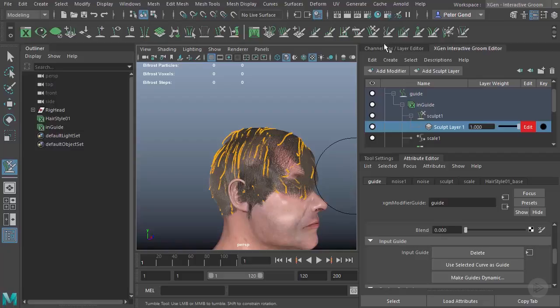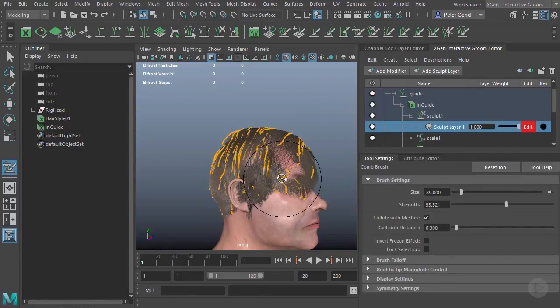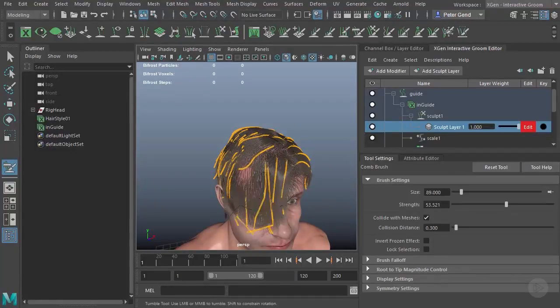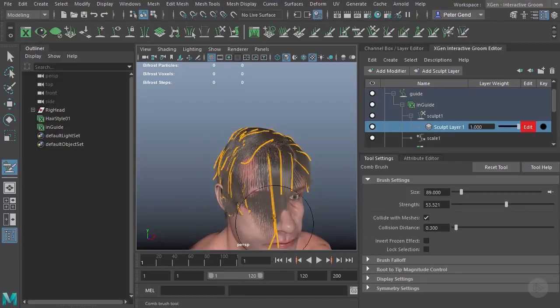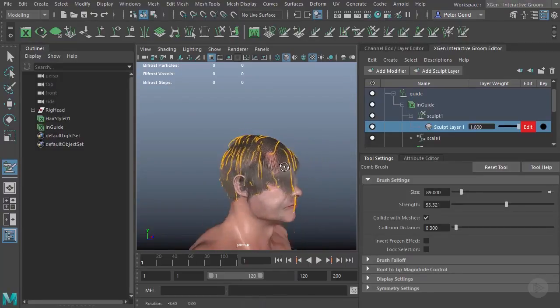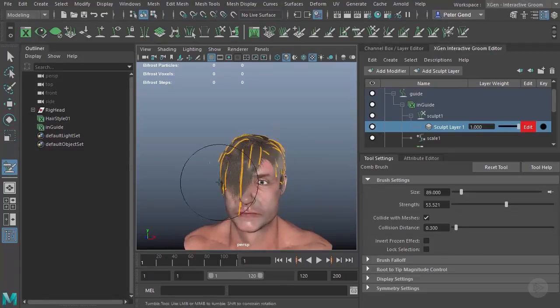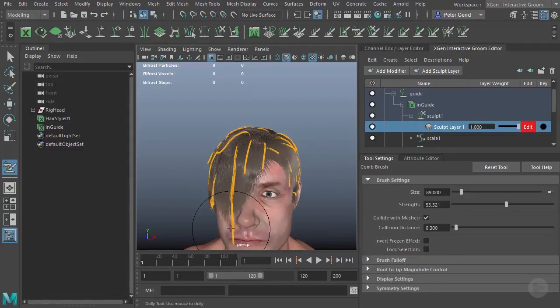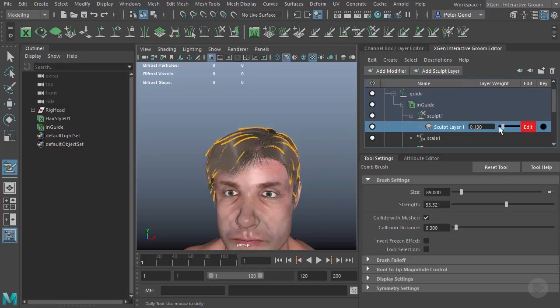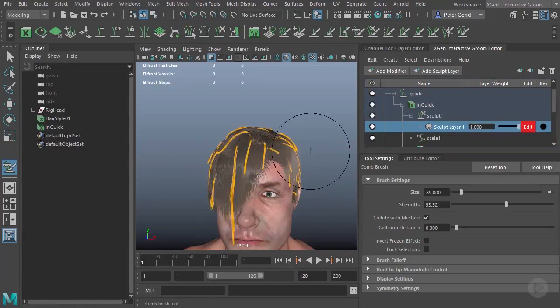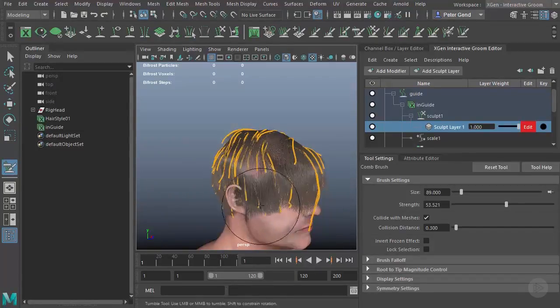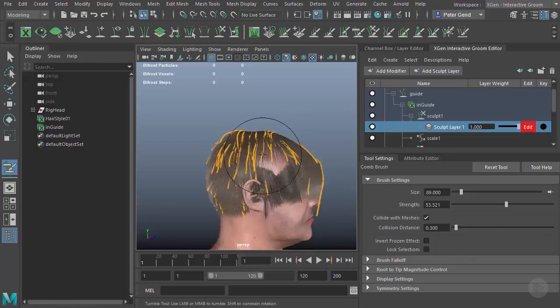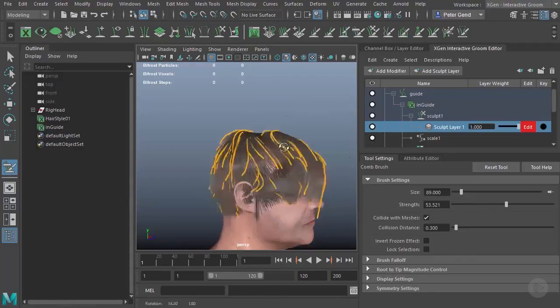That's not looking all that great. I think I might actually use my comb brush instead. And let me go under the tool settings here and make sure collide with meshes is on. And we'll just kind of comb the hair down over his face over here. It looks like it actually got a little bit stretched there, but for the sake of just showing you how this works, we should be okay. So we can see that we've now positioned the hair over here, and I obviously can change this using this sculpt layer right here. We can maybe bring some of this hair forward here, as if the hair is just kind of flowing that way.